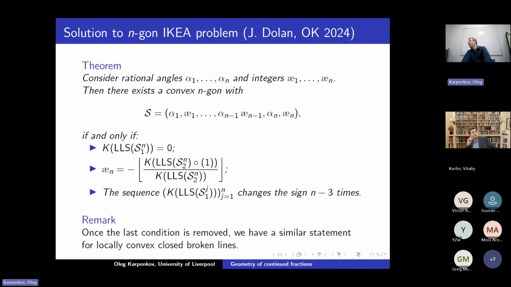Can I ask what happens to that last statement when it's 2D? The third bullet point there: changing sign n minus 3 times is a count, right? Oh, right. I have forgotten to say the last condition. So basically you have a revolution number. This is your broken line, and if you are building a polygon, you don't want to have it pass through itself several times, right? The question is how many times you are allowed to change the sign there. You just don't allow changing sign too often or too seldom.